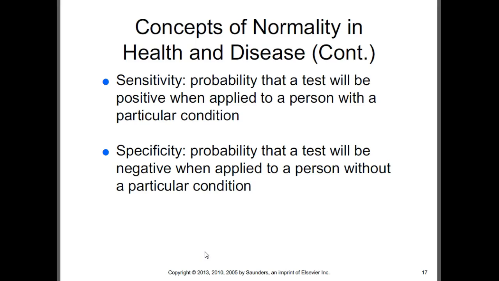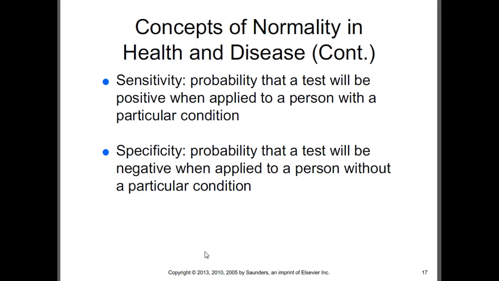But if you have a test that's high in sensitivity, it's probably not going to be very high in specificity. So we have tests for HIV that are very highly sensitive, the first one you take. So sometimes people will test positive for that initial rapid test for HIV, because we need the sensitivity to be very high, right? So sometimes you'll get things like false positives. But we would rather get some false positives, but every single person that has HIV test positive, than have a 92% sensitivity, and then there's a bunch of people that didn't test positive and are out there spreading HIV. All right, so specificity.